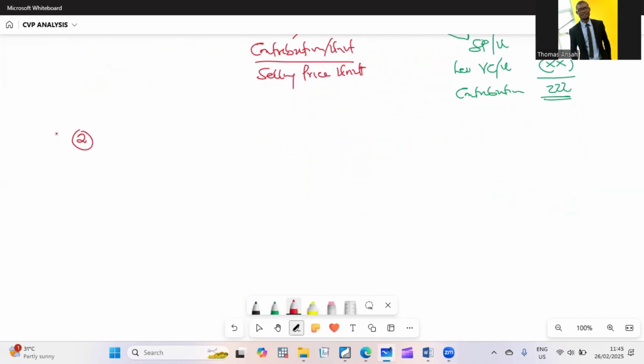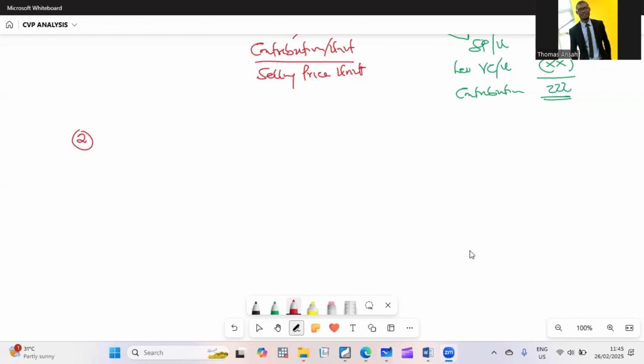Here we are going to look at the target profit, in terms of the level of activity that is required to generate a specific profit. How much should we sell so that we can meet a specific target profit? What quantity or level of activity? Don't forget that the level of activity here means the same thing, because what you produce is what you sell. So it is the level of production we need to meet a certain required profit. All right. So that is that.